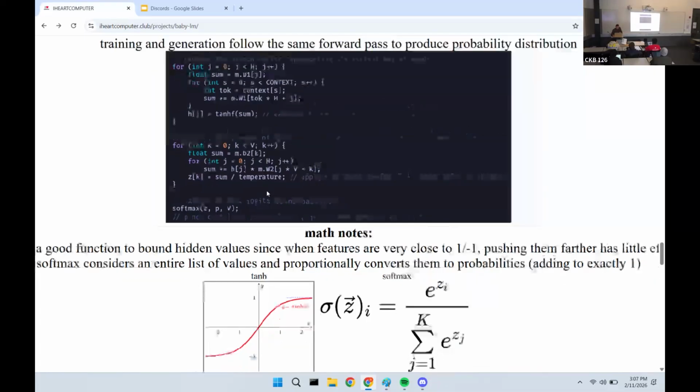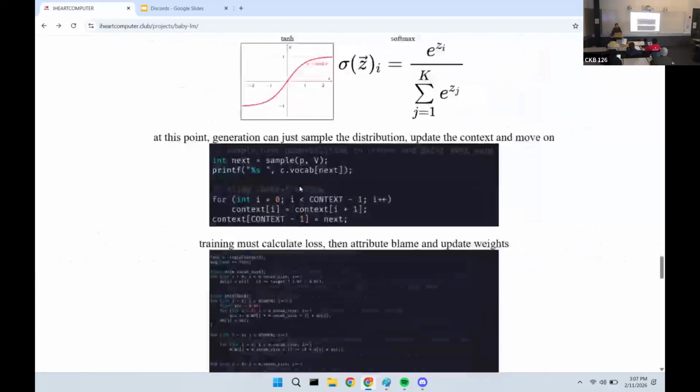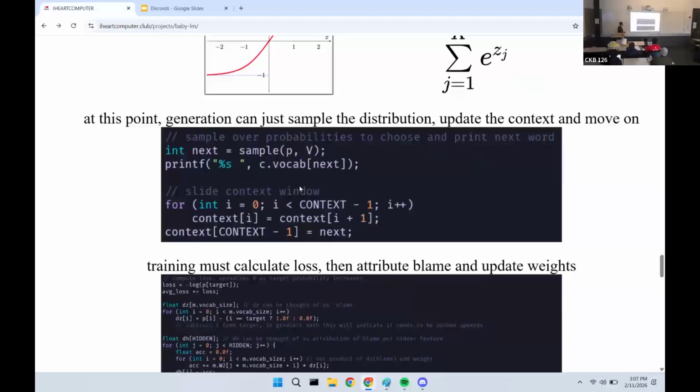Now for the generation, all we do is call a sample function across the vocabulary and the probabilities, pick the word, and slide the context over. So with "the cat in the", say we chose "hat" as the next word. That becomes "cat in the hat", and we guess the next word. That's how I keep this nice and simple.